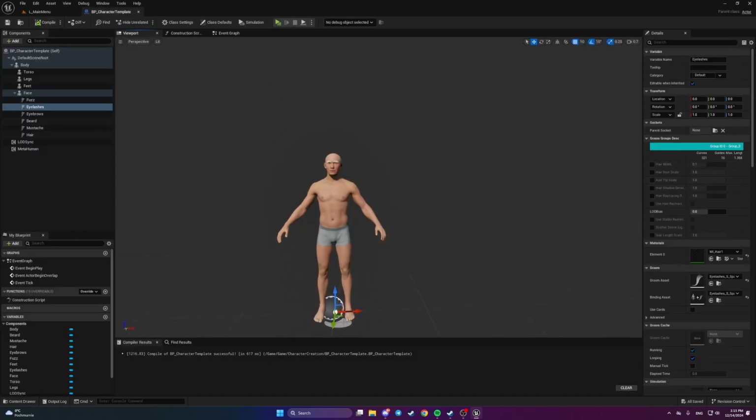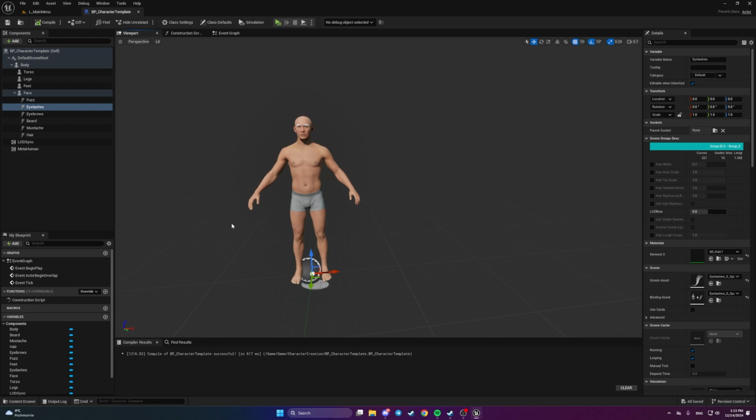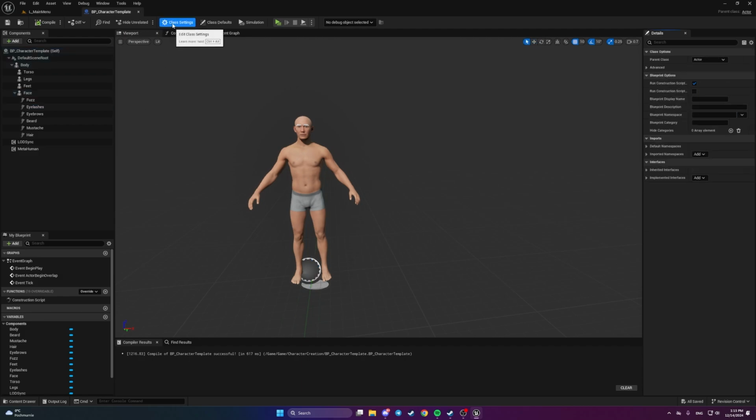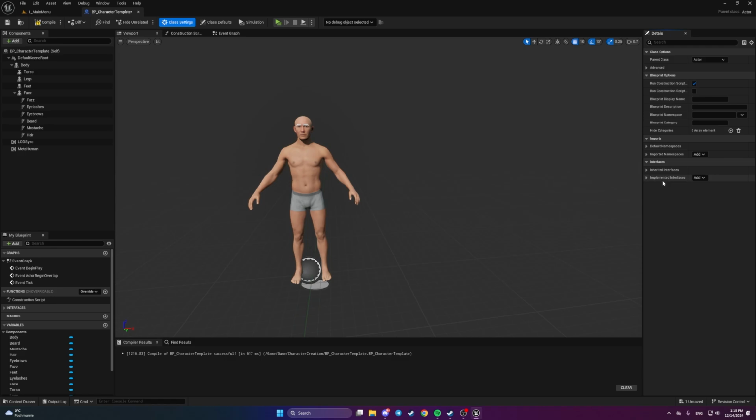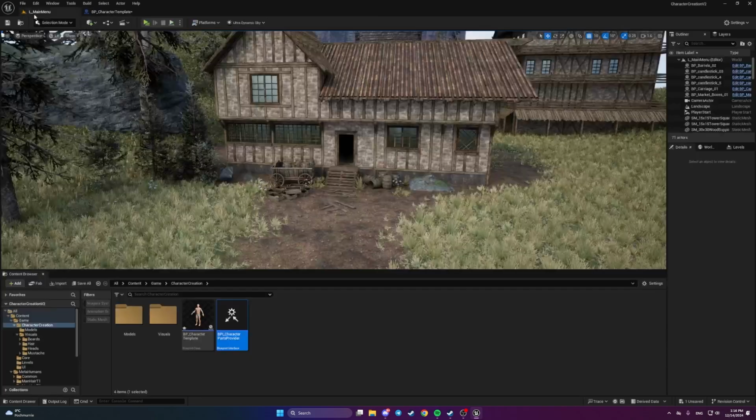Let's open our BP character template and implement this interface. Open class settings, implement interfaces, add BPI character parts provider, compile, and here you will see that interfaces section is expandable. It is strangely separated by categories.